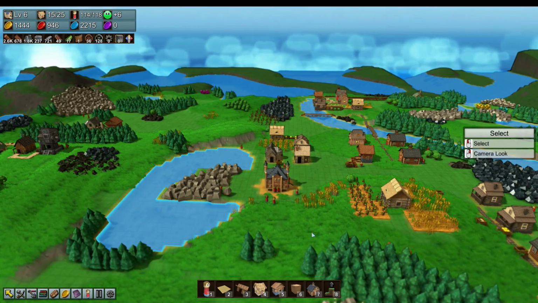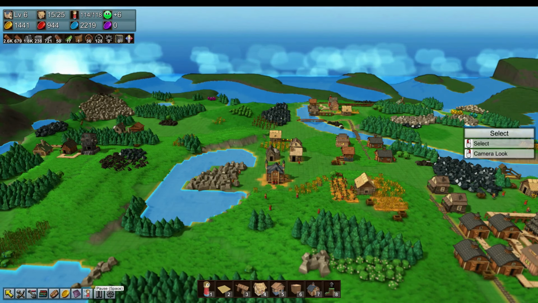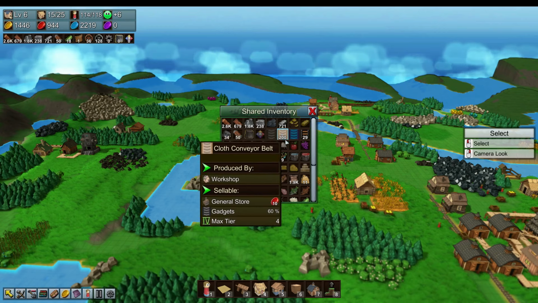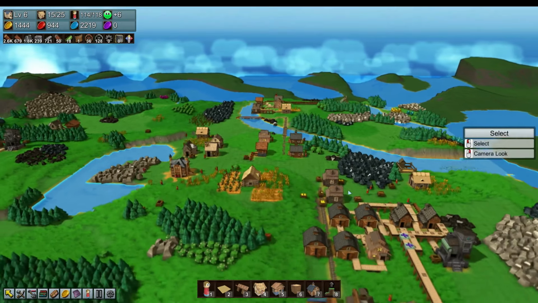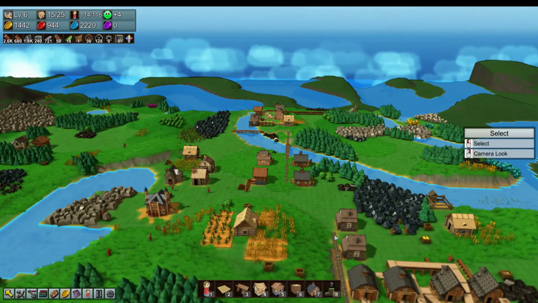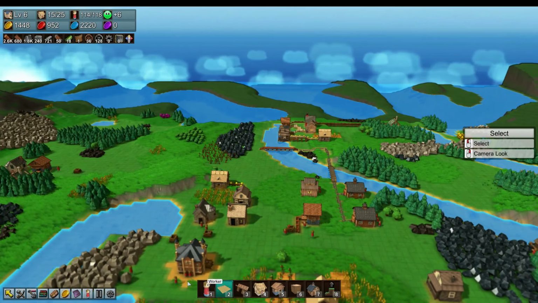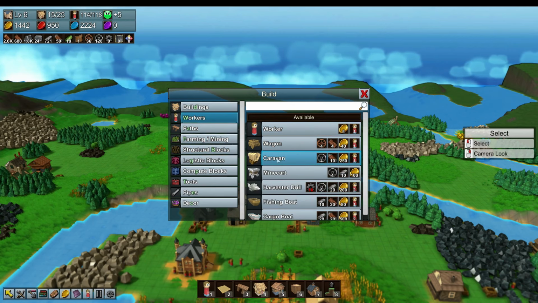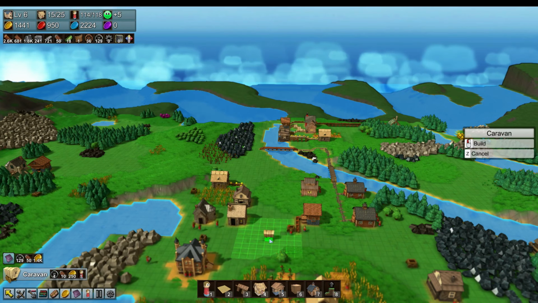Now, are we going to go to the trouble of building production shared inventory? We have 200. I could run it all the way across here. Or I could extend the brickwork and run it using a wagon. I'm going to run it using a wagon. Actually, I could afford a caravan. Let's try a caravan. We haven't had one of those yet.